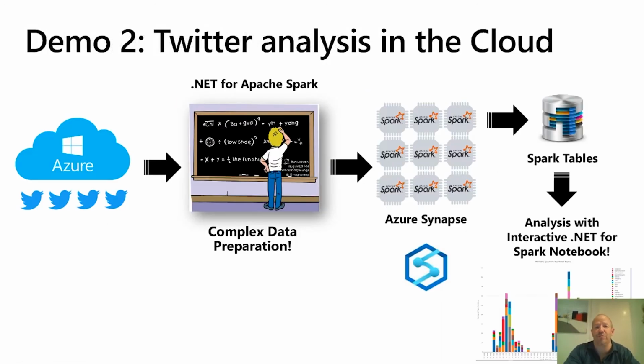So now we have shown you how to use .NET for Spark on my rather weak local machine. It's much more interesting if you can actually scale your complex data processing out in the cloud. So with my next demo, I'm going to show you how to actually process lots more data using .NET for Apache Spark, doing complex data preparation with it, storing it in Spark tables, and then do some interactive .NET investigations of the data using an interactive .NET for Apache Spark notebook.